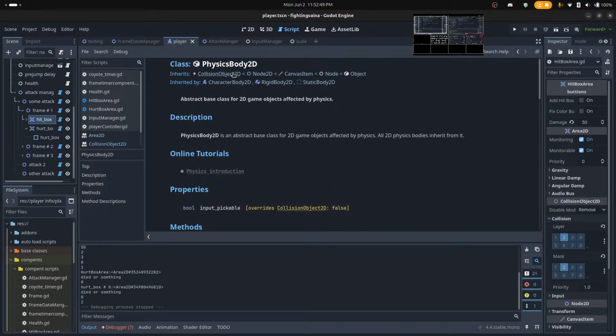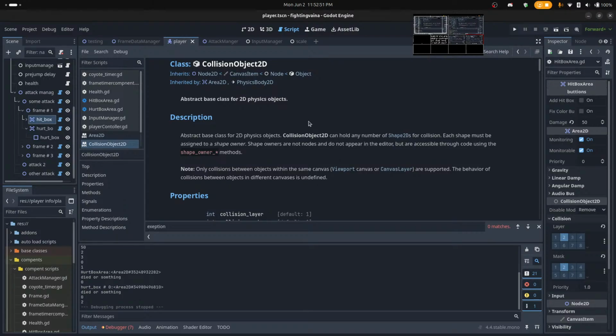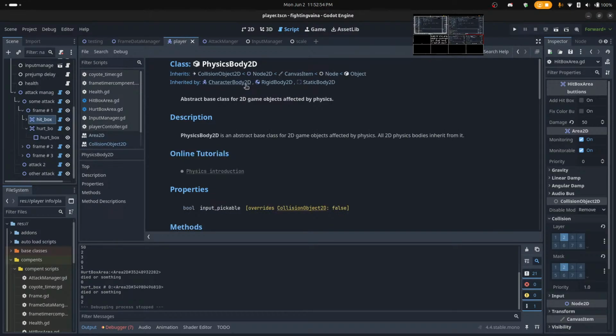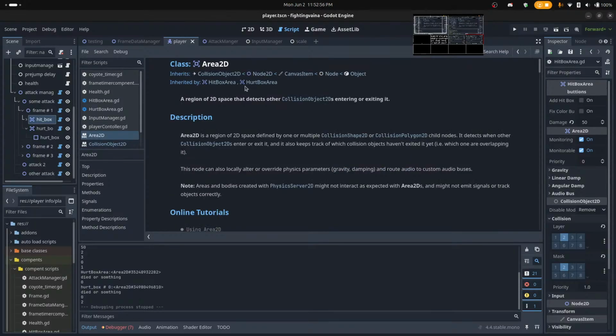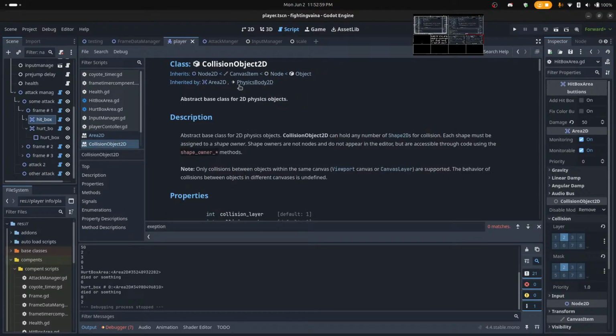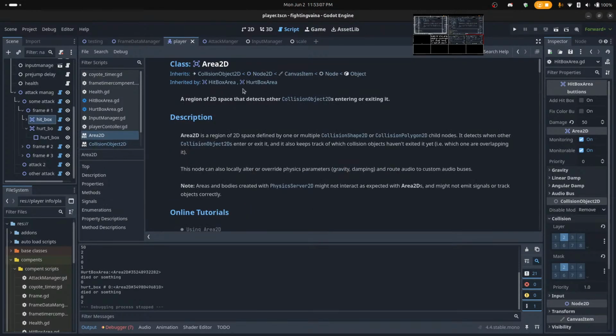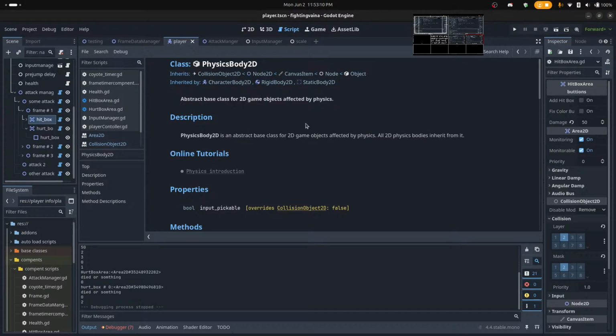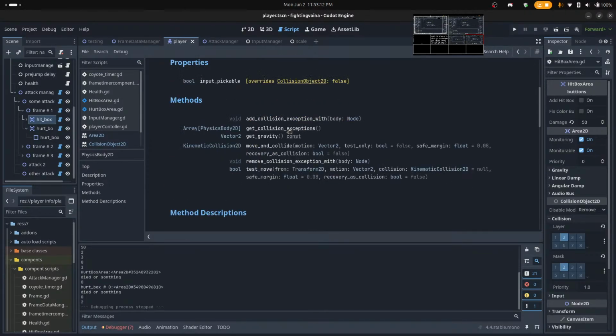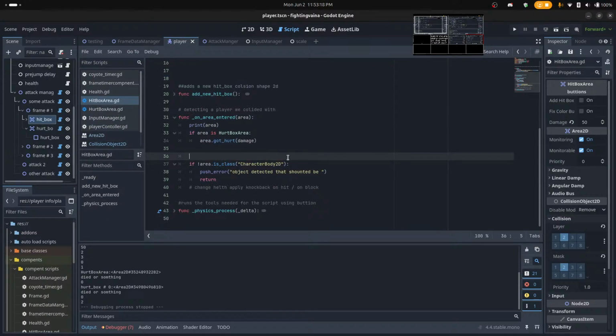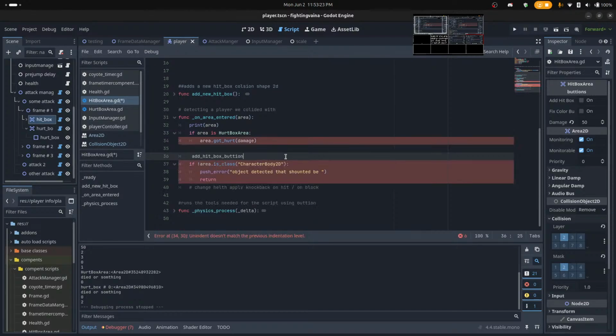But you inherit CollisionObject2D. Do you have? Let me check.